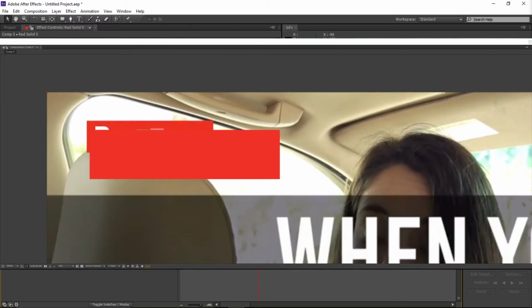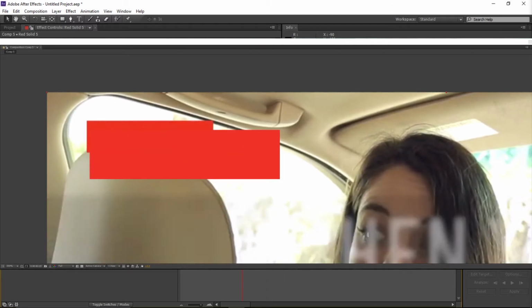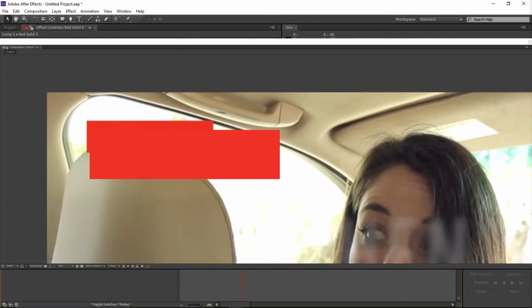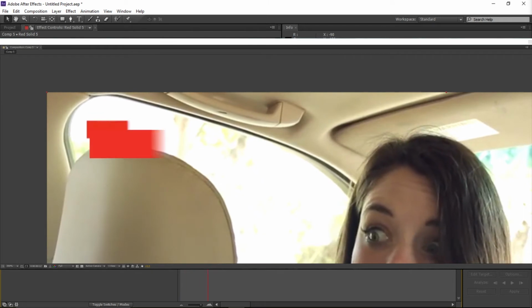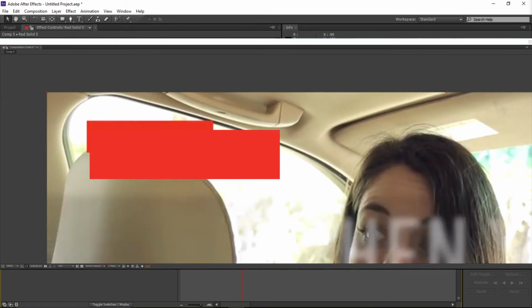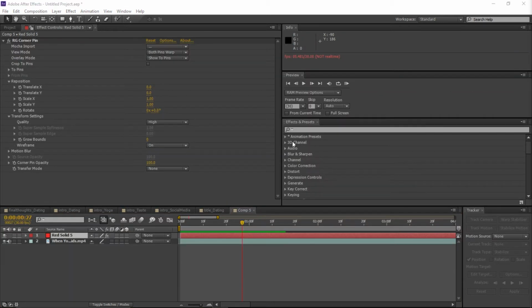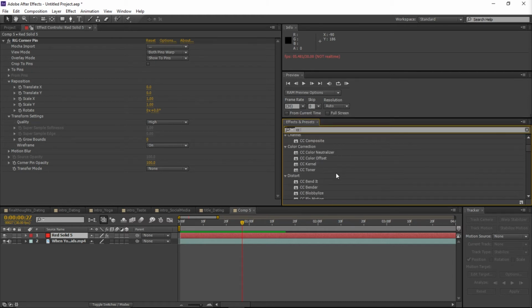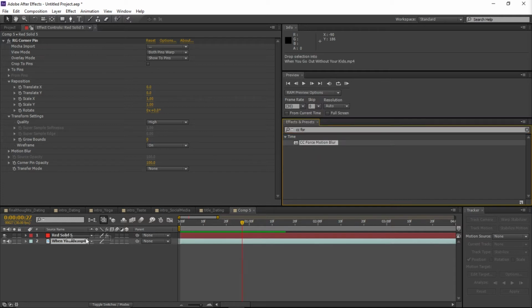It's definitely close enough that you wouldn't notice the difference if you weren't looking at it frame by frame. And you certainly, if you spent more time on it, you would get closer. Now, when you get to this point, if you chose to use just the default corner pin that comes with After Effects, you would want to find a CC. Oh dear, what is it called? I thought it was CC Motion Blur, or it was CC Force. There we go, CC Force Motion Blur.